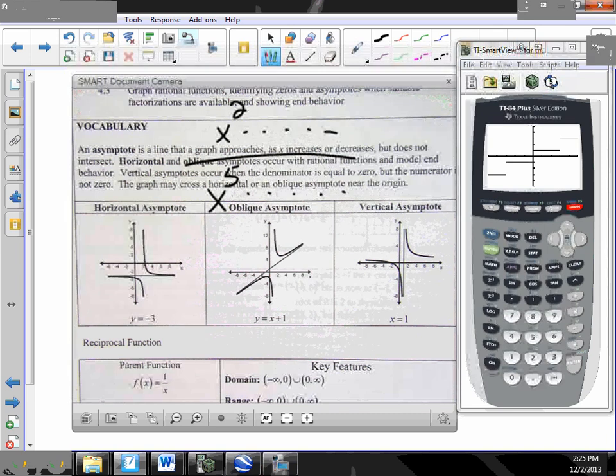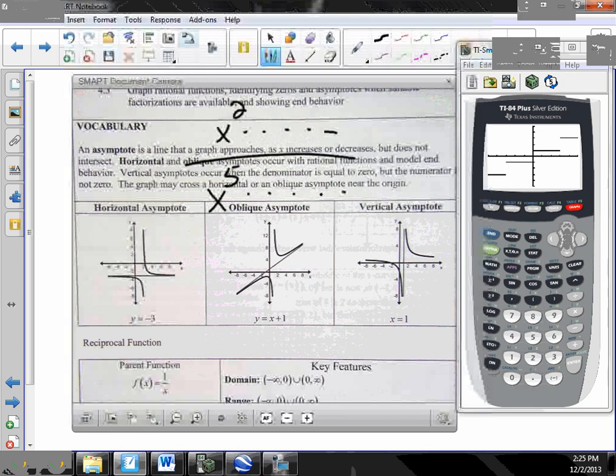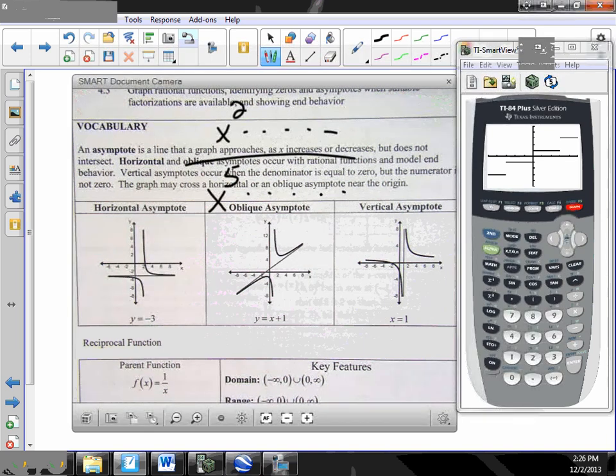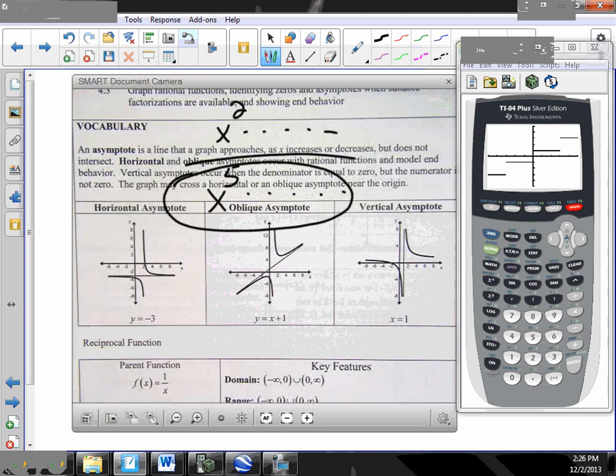It could only have 2, because there are only 2 factors on top. So the highest number of factors that could cancel would be 2. So it might have 5 vertical asymptotes, it might have 1 hole and 4 vertical asymptotes. It depends. Okay. It might also have none, because this might have complex roots. Well, that's not true. It's got at least 1, but we're not going to get into that.